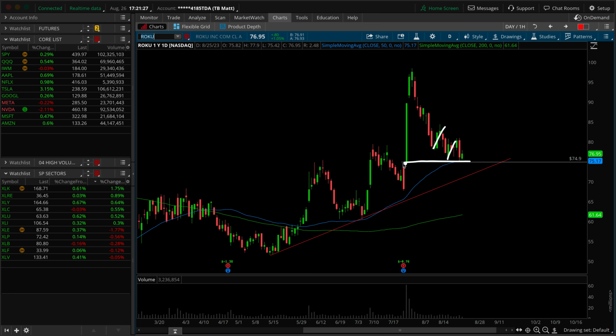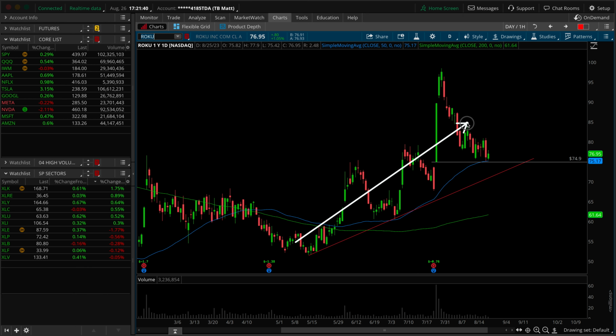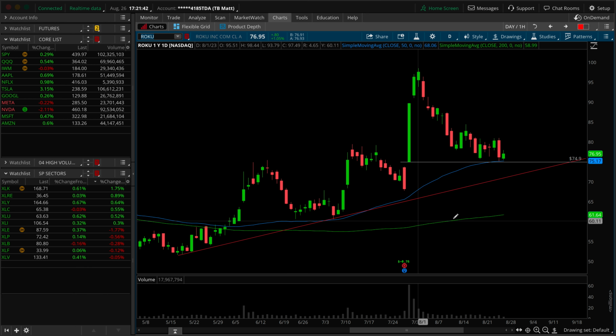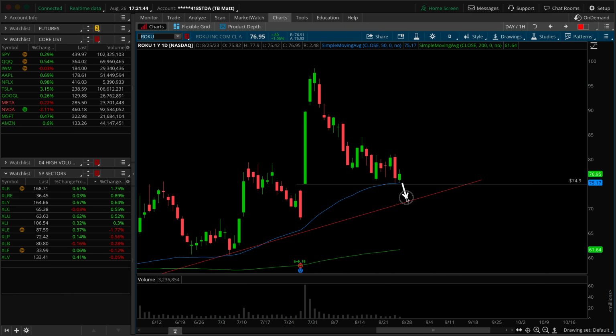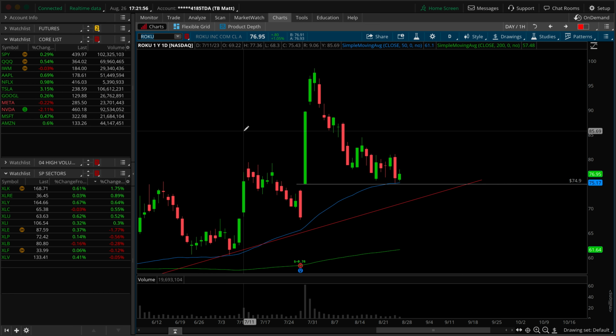If we can flush underneath the open of that green bodied bar, which is at 74.90, I would look for a 3-bar play in the downward direction to target the support trendline. When we get to the support trendline, I would not overstay my welcome, noting that we do technically have an uptrend building in this segment of the chart. So it's a short-term breakdown if the broad market is weak underneath 74.90. A rough target, if it happens early on in the week, is 71.25, maybe up to 71.60s a little bit later in the week as your support trend line. That is a downside play for ROKU.